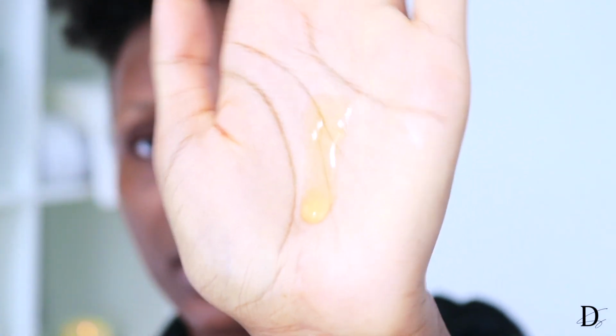And vitamin C is really, really good with evening out skin tone. As you can see, it's a little bit watery. Gently pat, gently pat, gently pat. The more that you apply it or pat it in, the more you'll find it gets a little bit sticky. That's when I know that it is time to stop patting because it feels like it has got into the skin. By the way, this does have hyaluronic acid in it, and hyaluronic acid is really good.